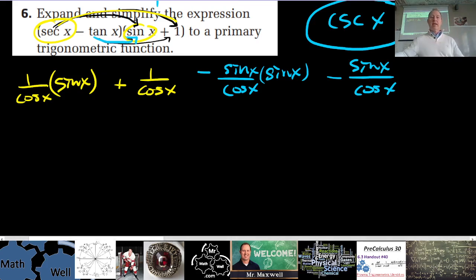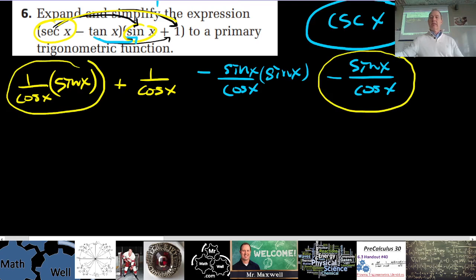For example, sine x over cos x, I see here. This is sine x over cos x, and guess what? This is sine x over cos x. And actually one is positive and one is negative. So do you see how those just cancel each other out? That's actually kind of nice. You can show your work just like this. Say, hey, I have sine x over cos x. They're going to cancel each other out. Okay. So 1 over cos x, let's rewrite that. 1 over cos x. And when we simplify this one, what do we get?